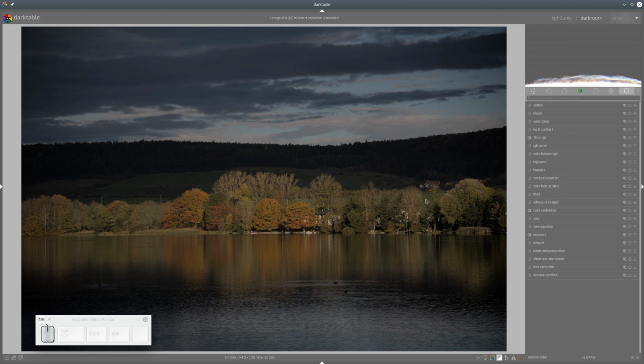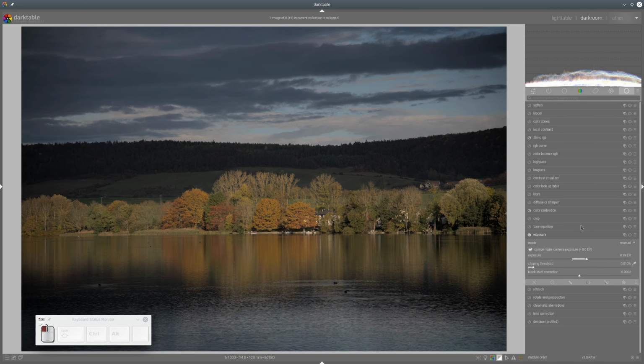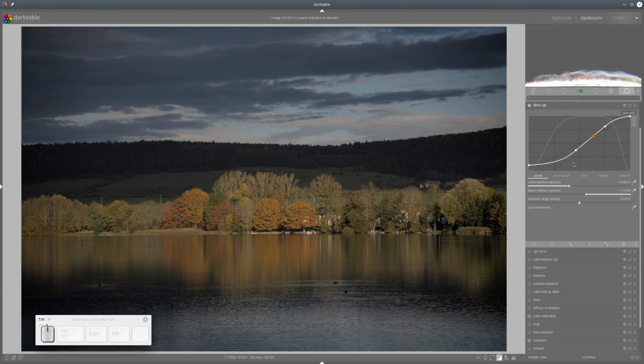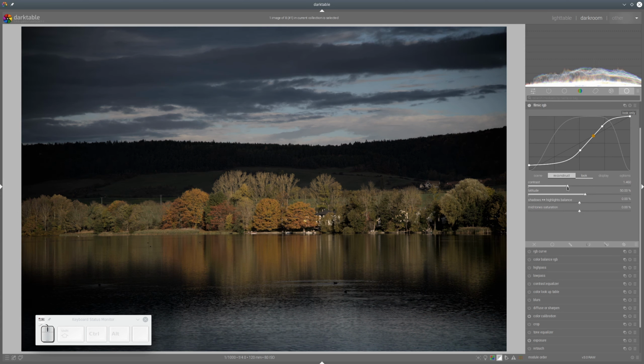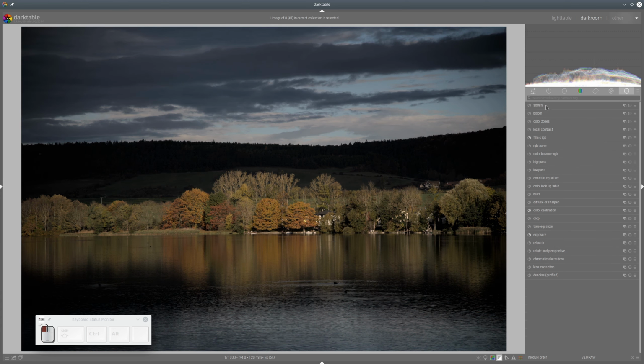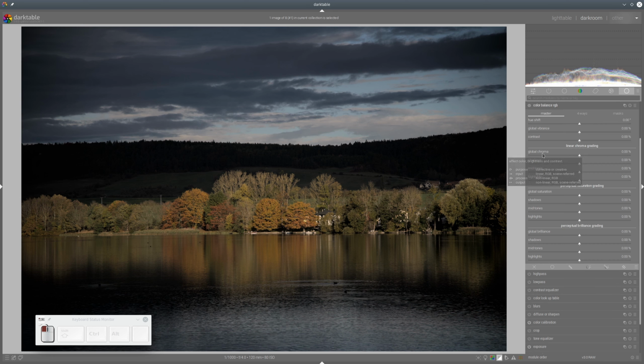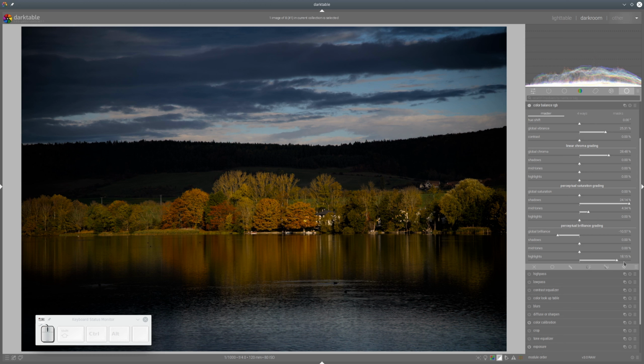Okay, so let's get started with exposure a little bit, maybe not too much. What we also need is some contrast. I can use Filmic. For that I can go to the Look tab and add some contrast there. And of course color balance RGB for adding some color intensity. So let's do that real quick, because we're already getting nice contrasts in the colors and in the brightness.